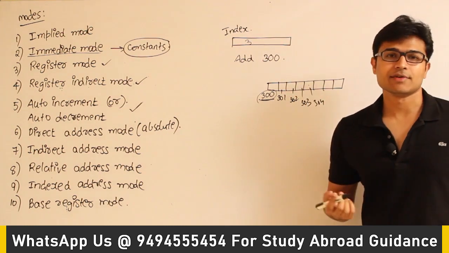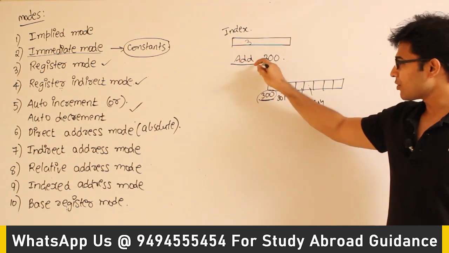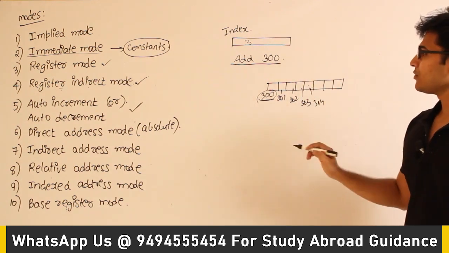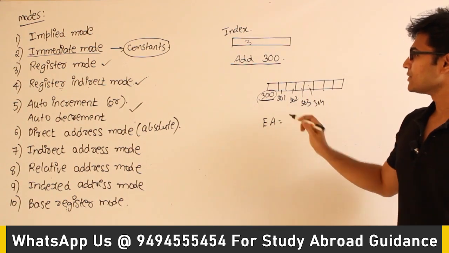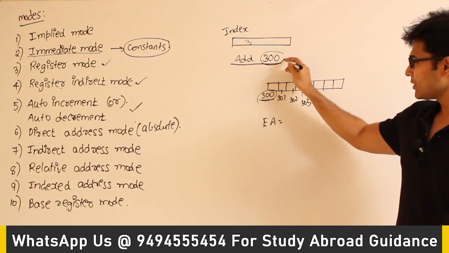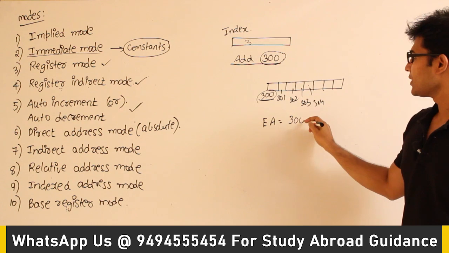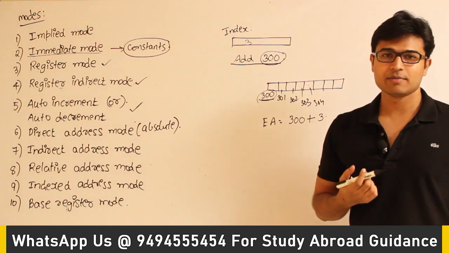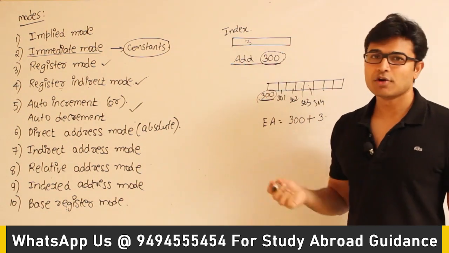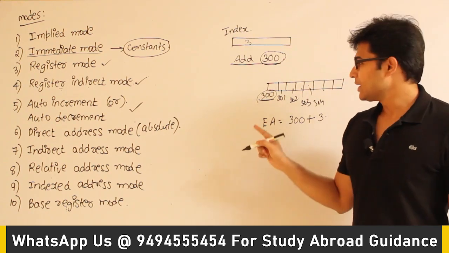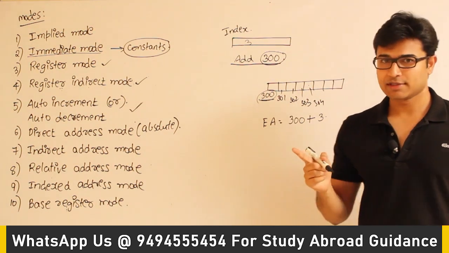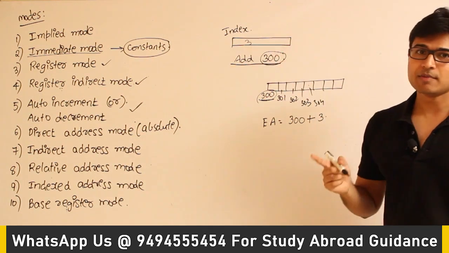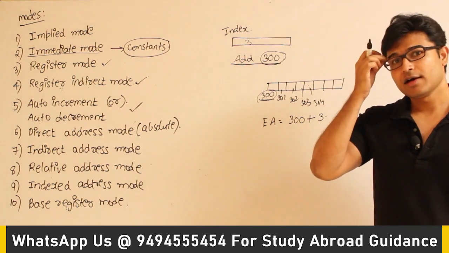What this means is, if this instruction is provided as indexed addressing, then we find the effective address. The effective address is nothing but the base provided in the instruction, which is 300, plus the index. In case of some scaling, we can go with scaling. What I mean by scaling is that sometimes the index is multiplied with the size of the element. If each element here is of size 2 words, then instead of 303 we are supposed to get 306, because the index is multiplied with the size of the element.